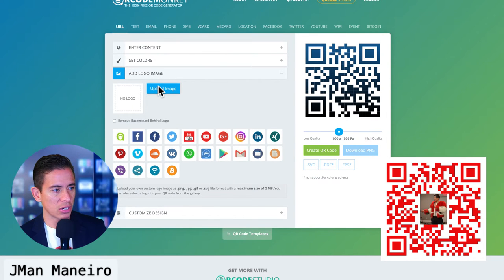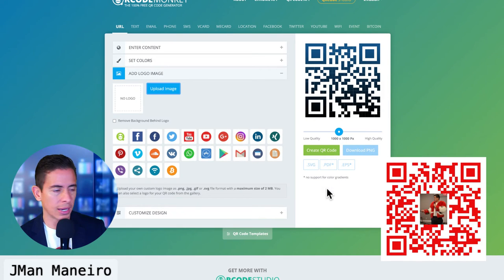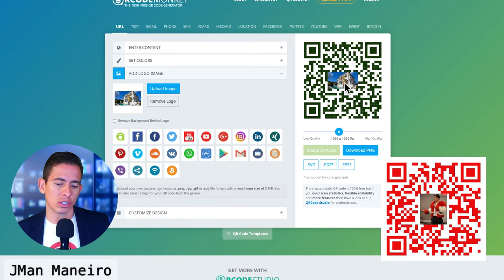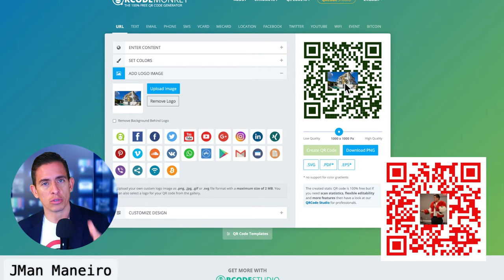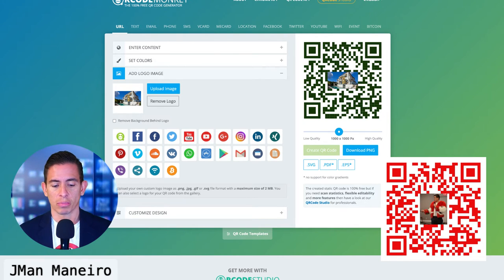All right, add a logo or image. I'm going to upload an image. Let's see what we got here. Ooh, I have a nice luxury home. We're going to take that, put that in there. And then we're going to create the QR code. Boom, ugly green with a nice logo in the middle. So as you create more QR codes, I put the logo in the middle to correspond with what the QR code is, so you don't have to scan it to know what it is. You could be like, here's my link tree. I do this a lot with the messenger bots because we have flows. Each flow in our messenger bot goes someplace different.